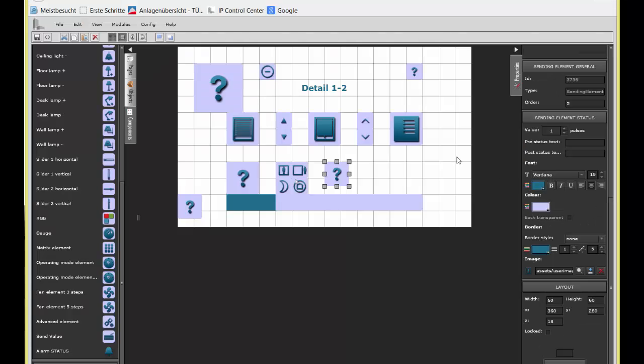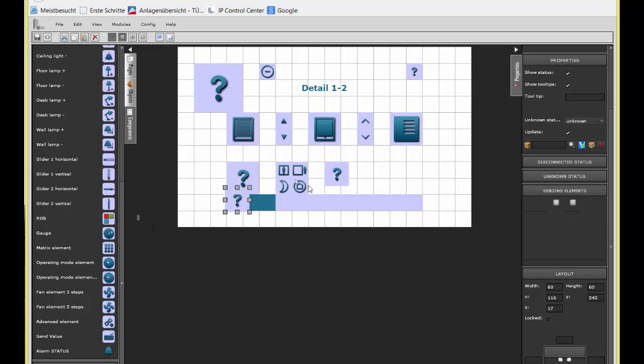In my example now, I want to visualize the external lux value plus the rain indicator. So first of all, I need some self-designed icons for weather situations, which I had drawn before.